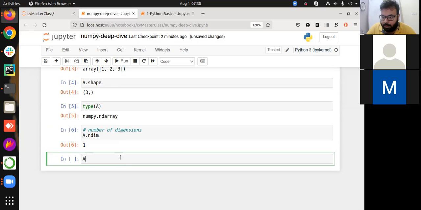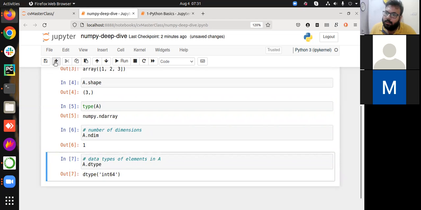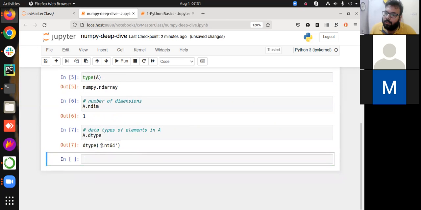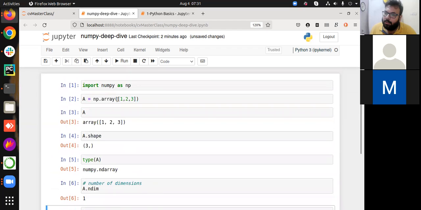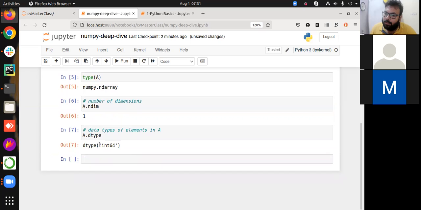For that, a.dtype. All the values, 1 to 3, are 64-bit integers, right?